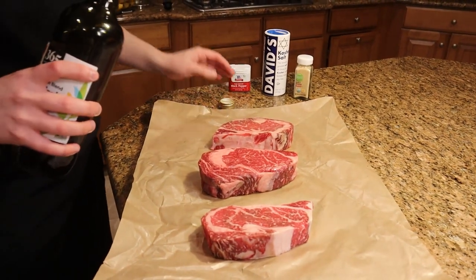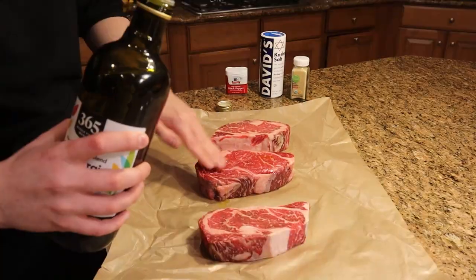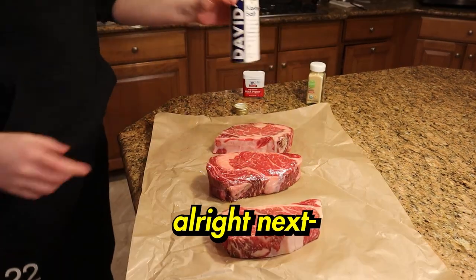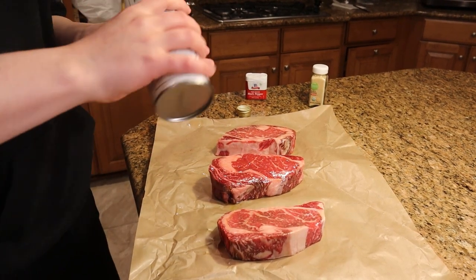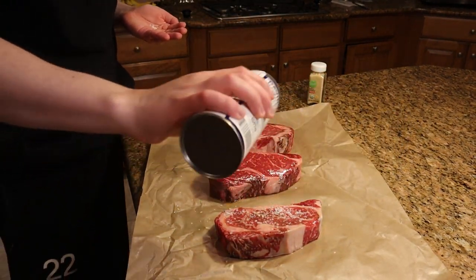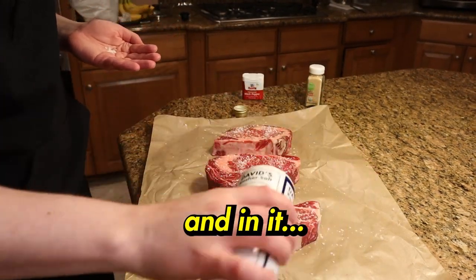The cast iron is lit up. First you put a little olive oil on each side — that was too much, just coat it. Next we got the salt. Don't be afraid to under-season your steaks. A lot of people think it's gonna look like a lot — it is gonna look like a lot, but just sprinkle that on and make sure it's nice and in there.